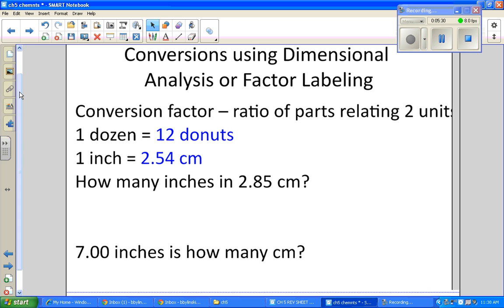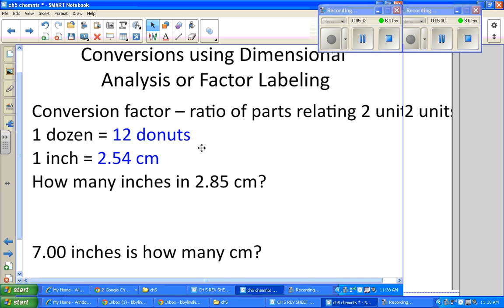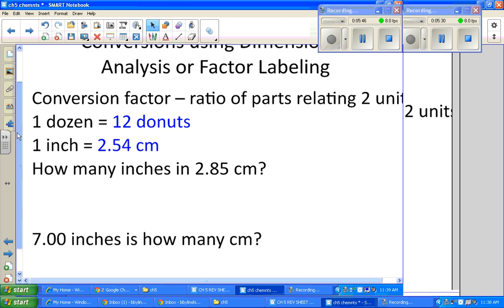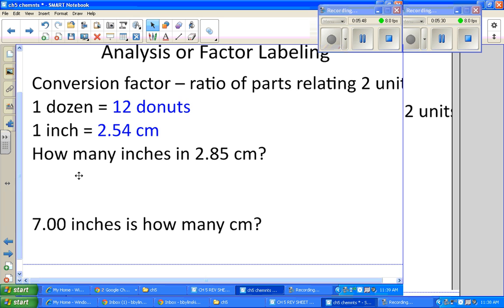Okay, and the last thing you need to be aware of is what your textbook calls dimensional analysis or factor labeling. I just prefer to call it converting because it's knowing how to use a conversion factor to go between different units. So just a common factor here is a dozen. When you hear the word dozen, you automatically think donuts, right? And it's usually 12. So dozen and 12 are equal to each other. And the same thing can happen in science. 1 inch is equal to 2.54 centimeters. This is a known factor. It's a known equation. So your job in this chapter is to know how to convert between these units.